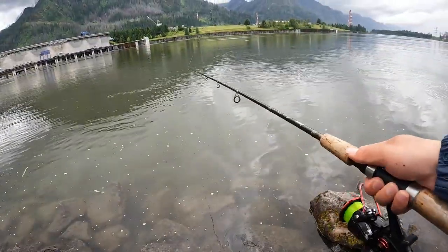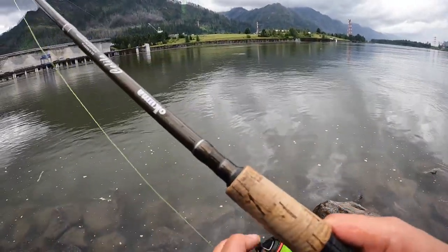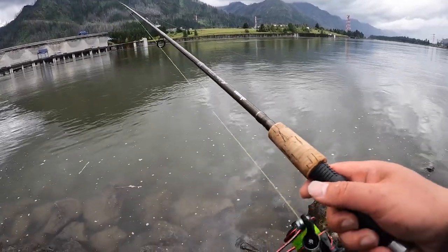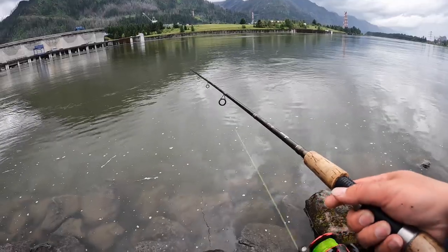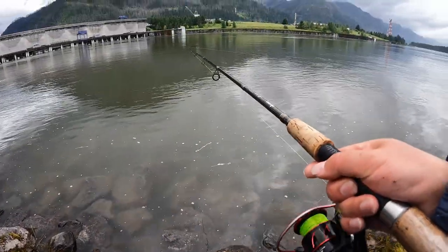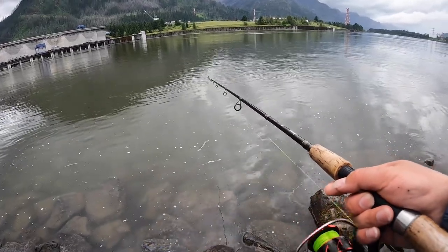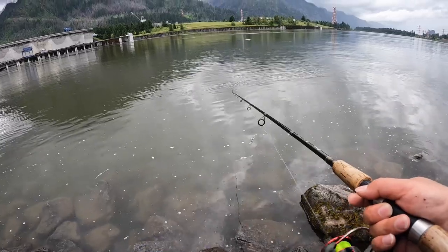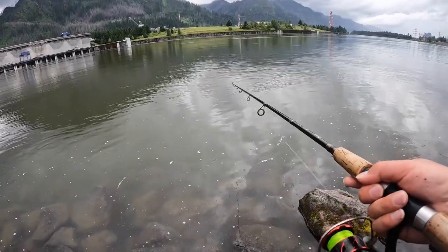As I said in my previous videos, we cast it out and wait about 8 to 10 seconds before we reel in at the right speed. Well, you see that? I missed that bite. But don't worry, let's continue to reel in. We will get them if they are here.